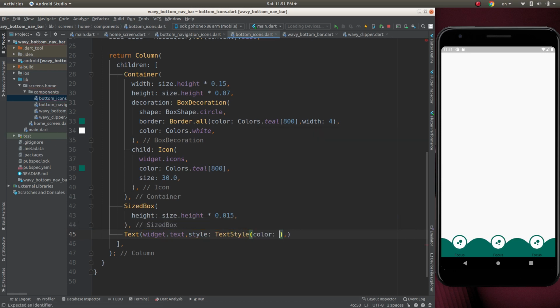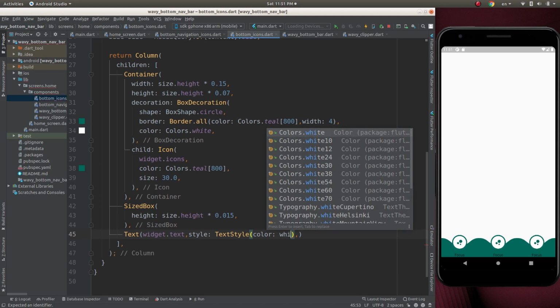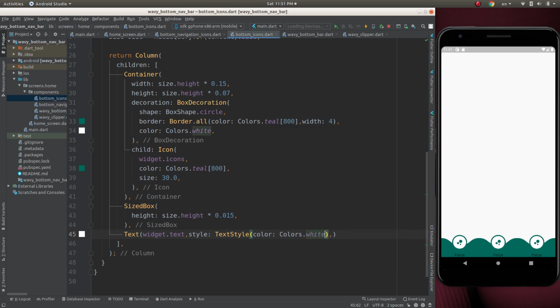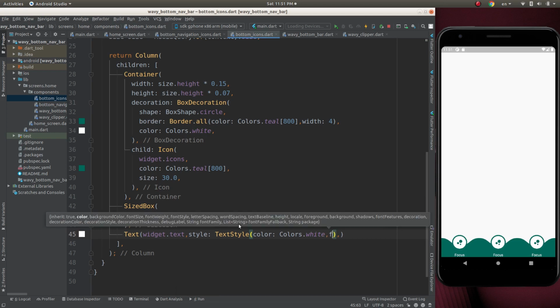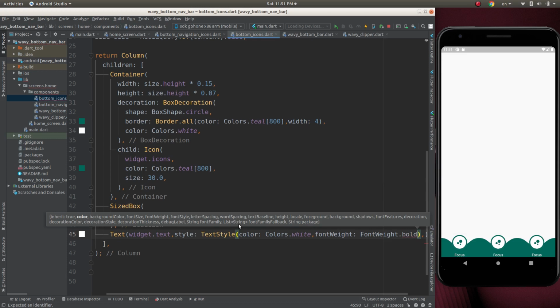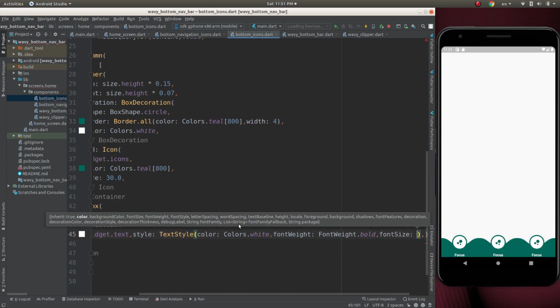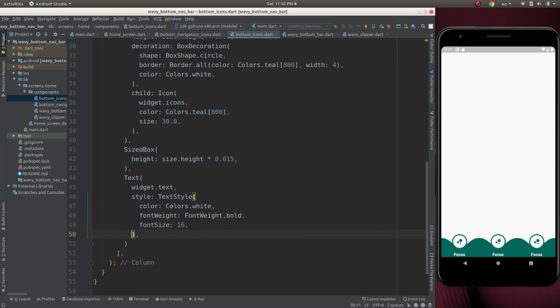Color will be white, font weight will be bold, and font size will be 16. Let's rearrange both, and it will be like this.